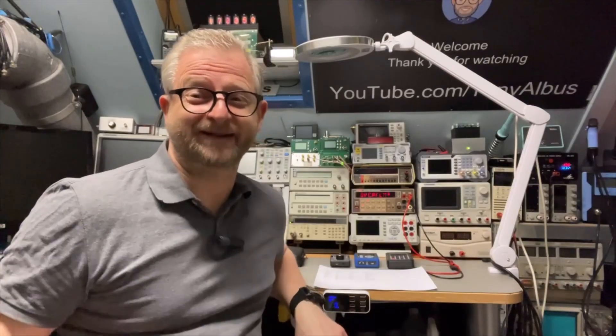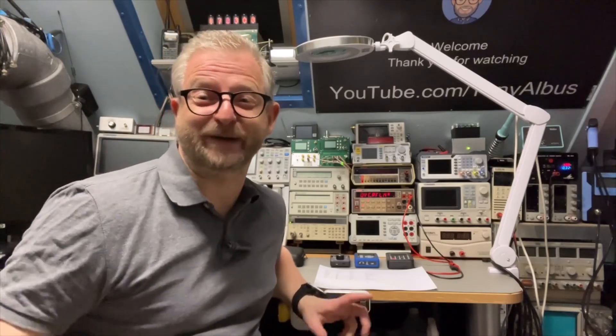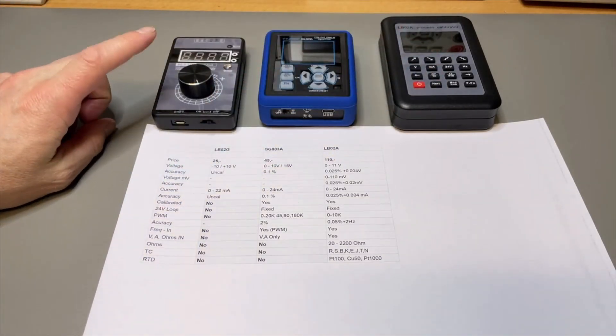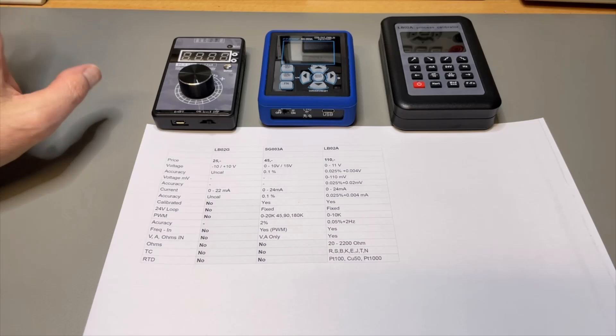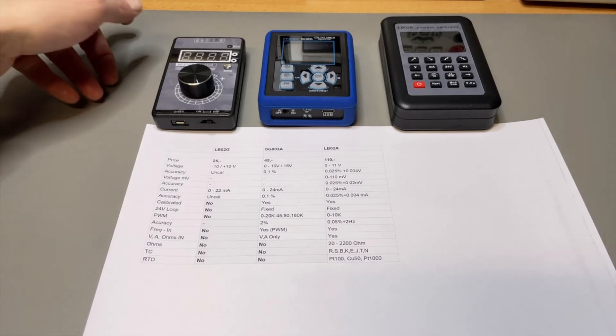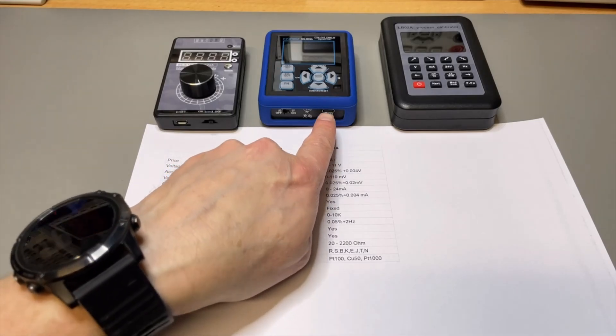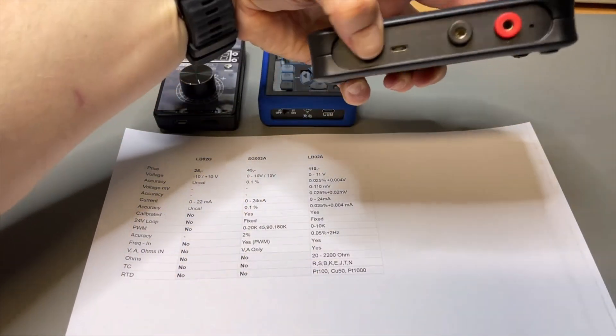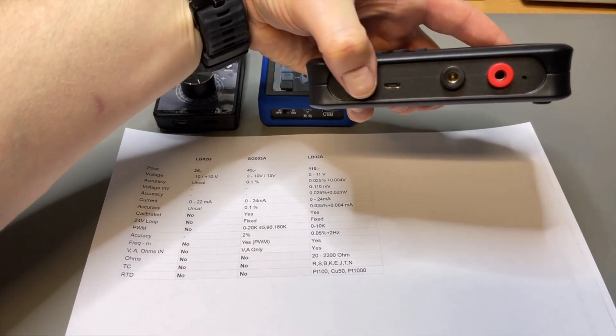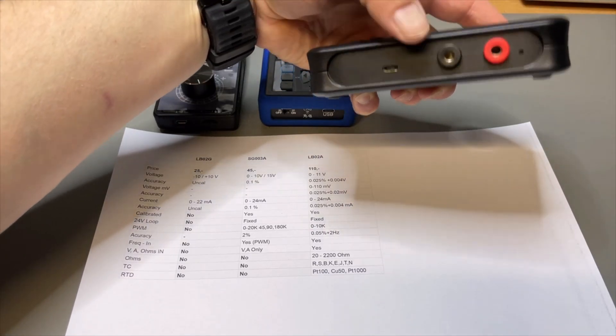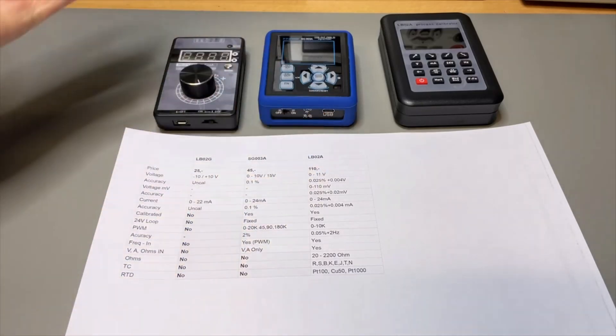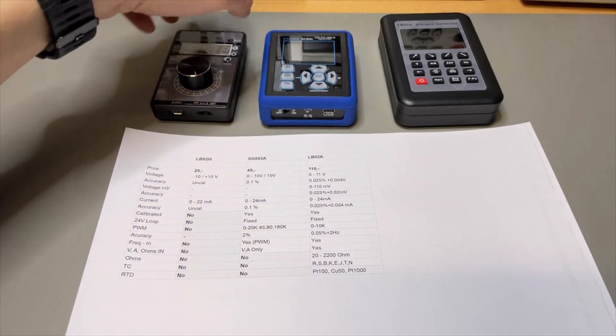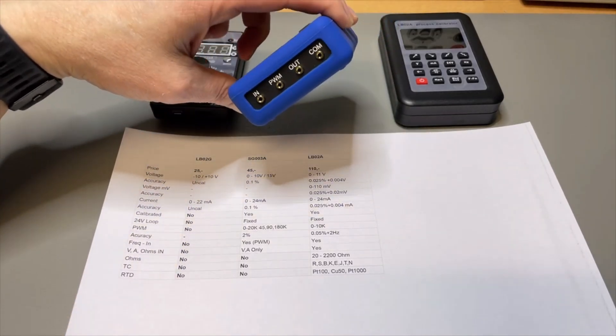That was super fast, the basic functions. We can have a closer look at the specifications. Very practical, they are all charged by USB. I think you can even buy it for 20 euros but without the battery, but that seems very impractical to me. This one is a plus because it has a USB-C instead of this mini USB which always - this one is also mini USB - you can easily break this if you put it the wrong way in. This one you cannot put the wrong way in.